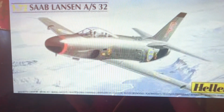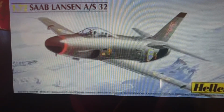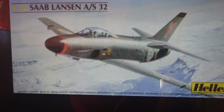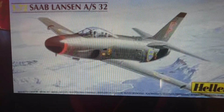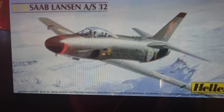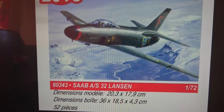Then in 1996 they revised their boxings again, and they changed the front image of the Lansen to this green camo pattern. Again, it's the same kit in the box, but there are new decals, because in the original one, you'll see the decals in a minute, there's an F fin flash on the fin, and there are other badges available in this offering's decals that aren't available in the early offering's decals. So that's 1996, and again, it's released as a brand new release.